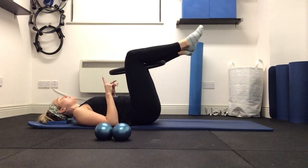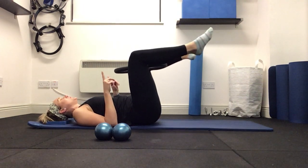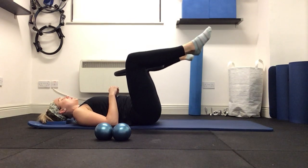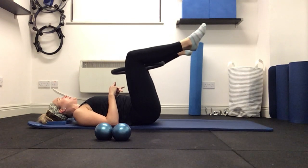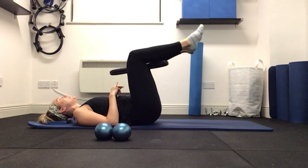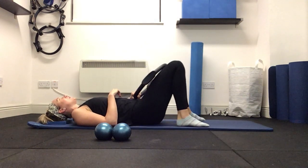2 and 1. Keep the circle squeezed. Slowly relax over 3, 2, 1. Squeeze. Slowly relax. 2, 1. And a quick squeeze. And a slow relax. 2, 1. Squeeze. 3, 2, 1. Squeeze. Good, 2 more. 2, 1, squeeze. Last one. 2, 1, squeeze. And grab the circle.